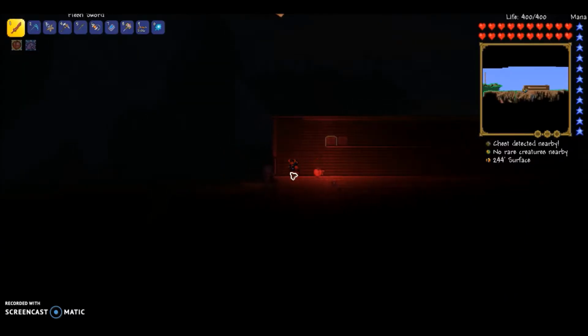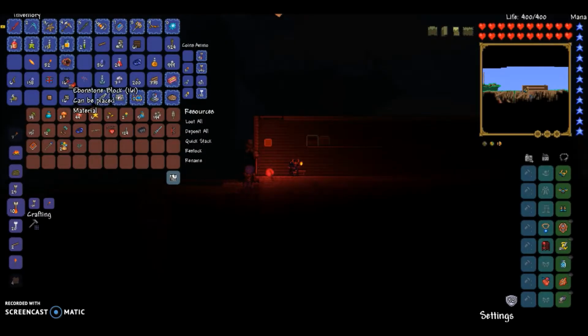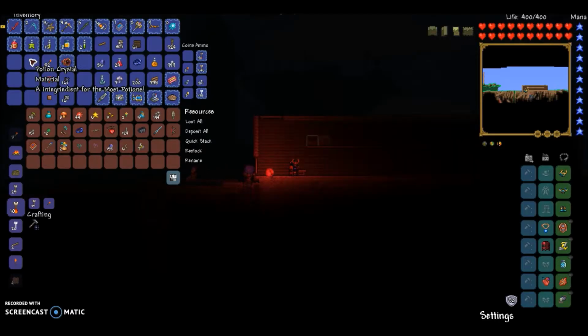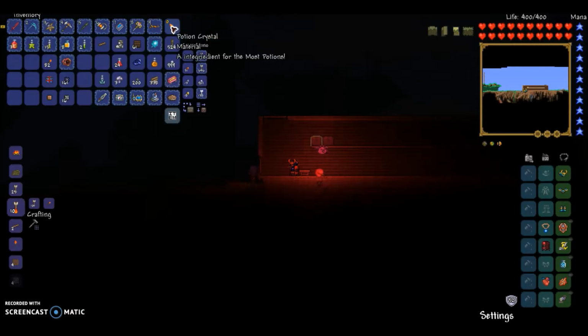Who's knocking on my door? Ugly zombie, I don't want to let you knock on my door. There's some of my resources in there. I got a potion crystal, a material. An ingredient for the most potions. What does that mean? I got some shadow steel and all that stuff. I feel like I got this from the Innocent, I guess, if you could recall.